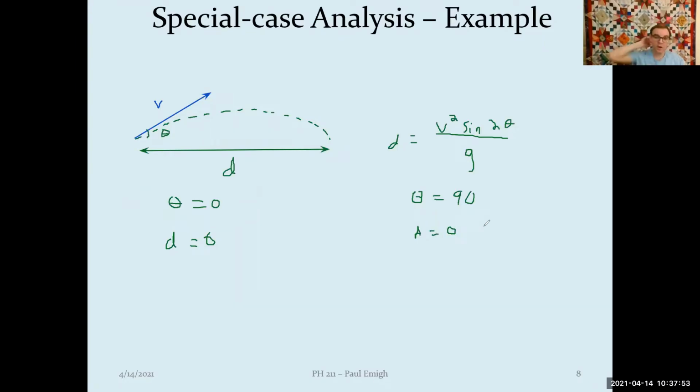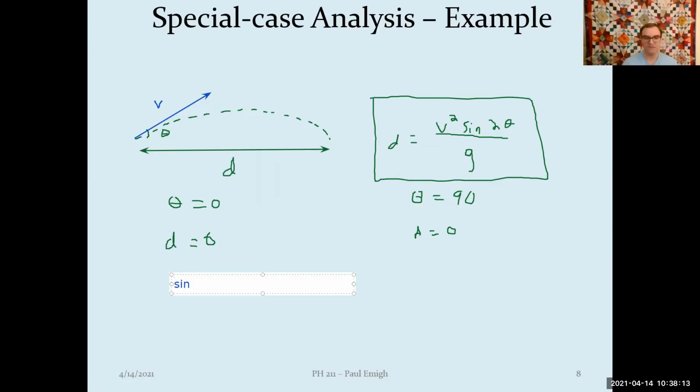Again, I haven't touched this equation yet. I'm just thinking about what my expectations are. Now I'm going to go to the equation and fill out those other steps, which is I can plug in theta equals 0 and theta equals 90 to my expression and see what I get. And that means I need to know something about how the sine function works, because in the first case, I'm going to get sine of 0, which I do happen to know is 0.